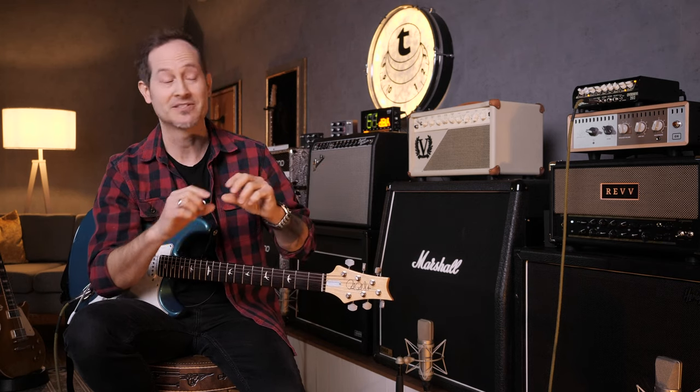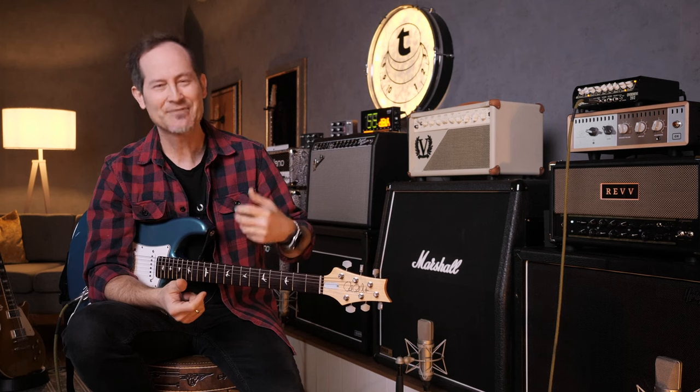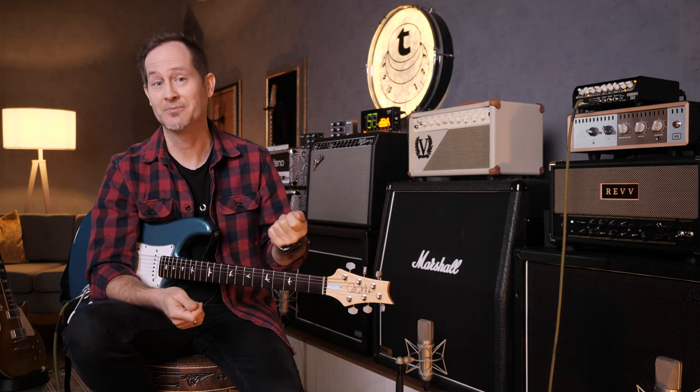Point number one — it's kind of funny to start with but don't underestimate it — it's the looks. Most tube amps just look right for you to want to spend your money on them. If you have a solid-state amp that's super practical, smaller and lighter, but it doesn't look like something you are proud of owning, it's kind of tough to convince yourself to spend your money on it.